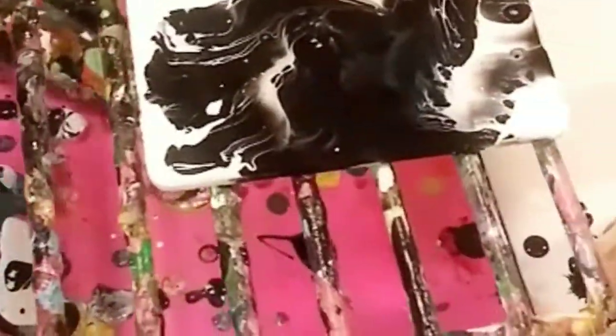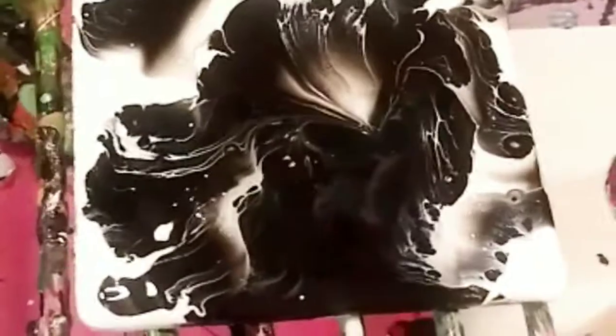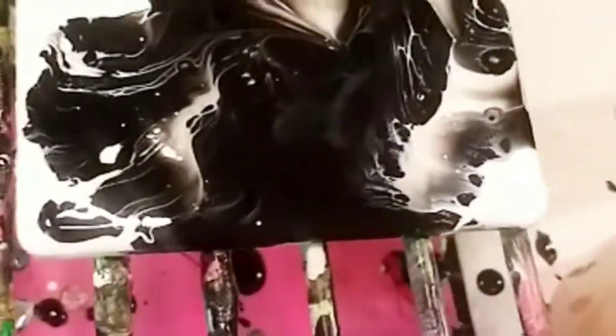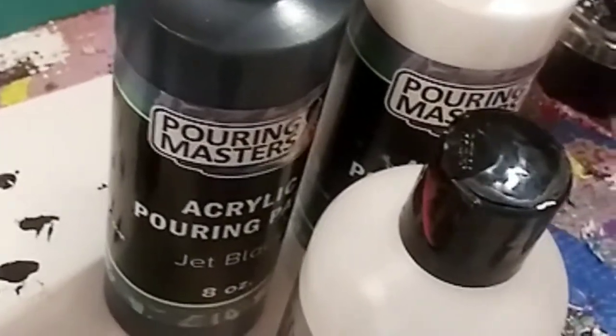I am back. So, I have a couple of things to say. Number one, I think this one came out really cool. This was with the tri-art, the reverse dip with the Pouring Masters back there and the tri-art.